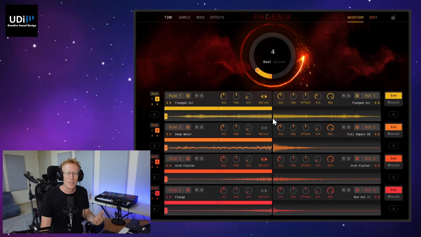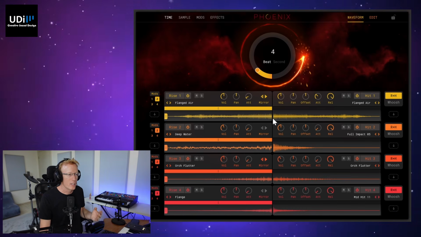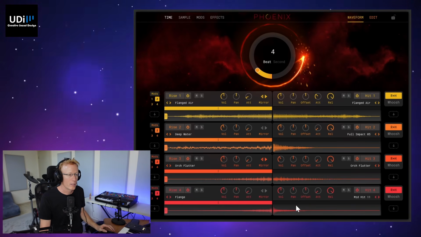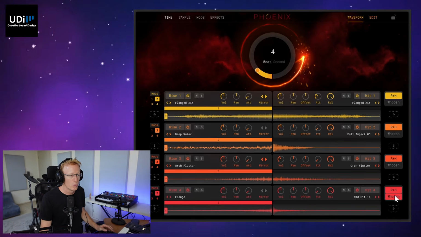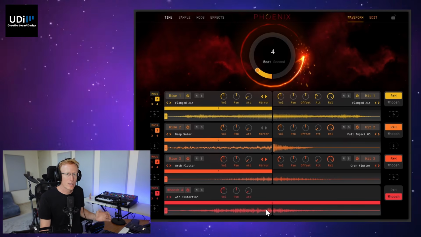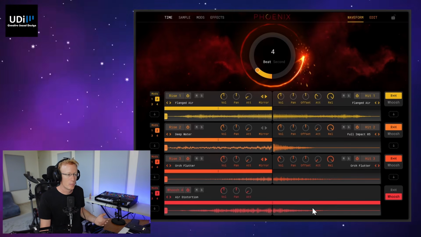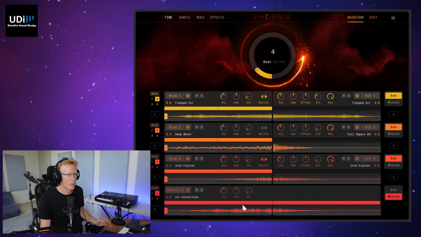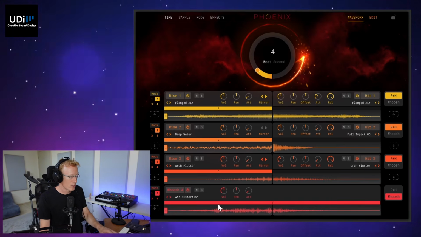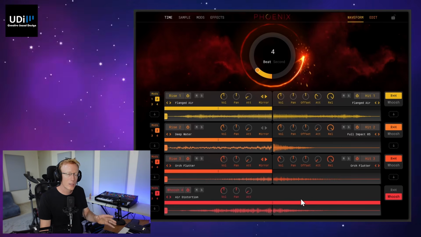Cool. So now let's go and change the last part into a whoosh. You can see that the sample is just spread across the entire span of beats. So it goes from start to finish, but you can adjust that.